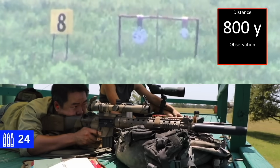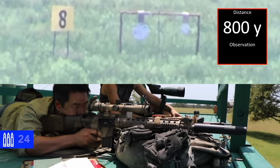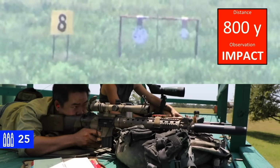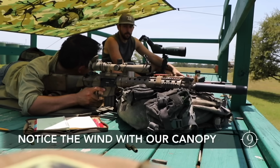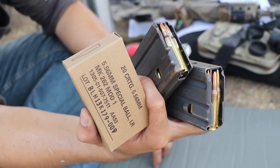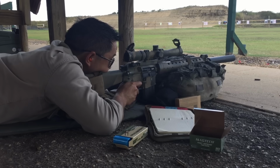When we took the BCM Mk12 Mod0 to the practical accuracy range, we were even able to hit 800-yard head-sized targets in strong winds. Impact. Despite the projectiles lacking energy, the 77-grain 5.56 bullet still retains about the same energy as a light .38 Special would have at a point-blank range.